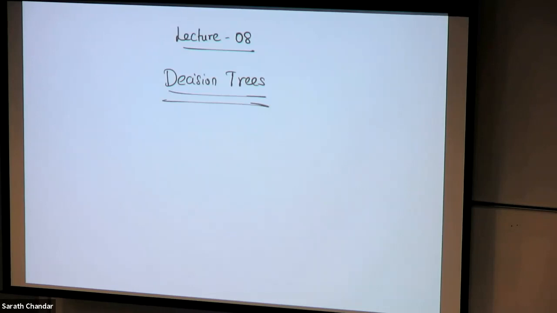Okay. Now, what are decision trees? You will see that this is fundamentally very different from the mathematical models that we have seen so far. So far, the general recipe was you take the data, whatever the format of the data, you convert it into numbers, like a vector. Then you feed this vector into some model.